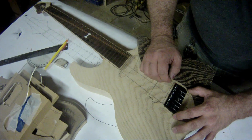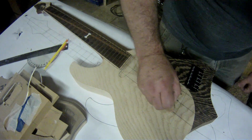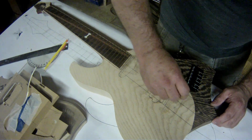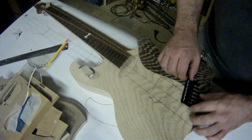Now on the plus side, these are just screw holes, so if we bone it totally, we can always fill them and drill them again. Rather than not contemplate that possibility, let's just get it right.